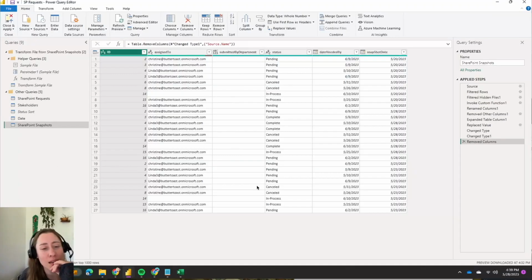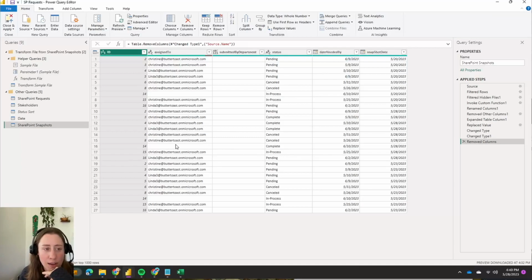What you would do with this data is relate your date table to your snapshot date. When you do that, you can get, say, a count of the distinct IDs. Then if you chart that over time by putting your status field in the legend of a visualization, you can get a trend in the number of items by status over time. So you can see if, say, the number of pending requests is growing over time, like maybe your velocity on completing tickets isn't quite where it needs to be, or if you need to hire more people or whatever.